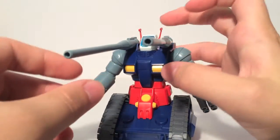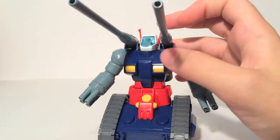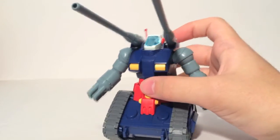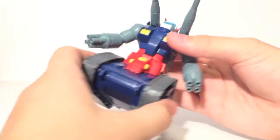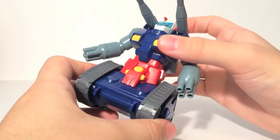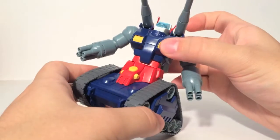And you can see he's got the two cannons, which are surprisingly simple. They were just a couple pieces put together. Now, articulation-wise, for the Guntank, you have this joint here, which just turns left and right. So you do have that going on. It isn't a very wide motion without modifying it. It's just going to be turning left and right.